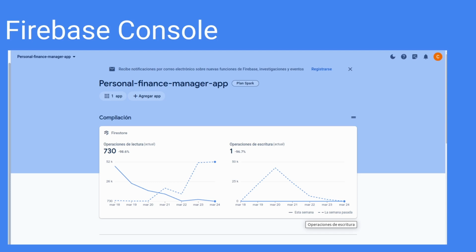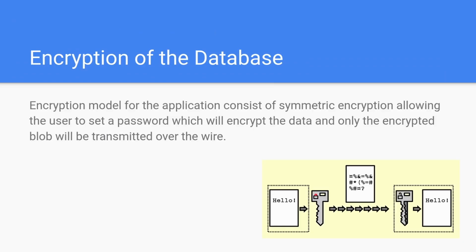So if we had a bug that made the 500 requests, then those would be the 500 requests for the day, and then we would eventually time out, which is just one thing to keep in mind when you're going to be using serverless computing. Okay, so let's talk a bit about the encryption.